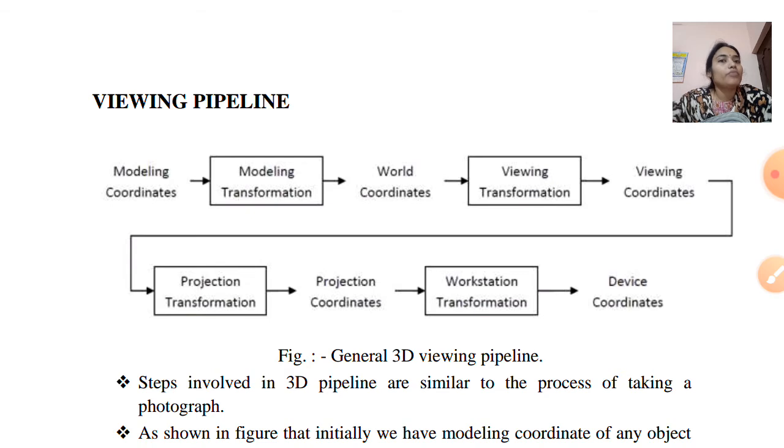After that, viewing coordinates are converted to projection coordinates using projection transformation, and projection coordinates are converted to device coordinates using workstation transformation. In this way the viewing pipeline works. So let us see the steps included, one by one.